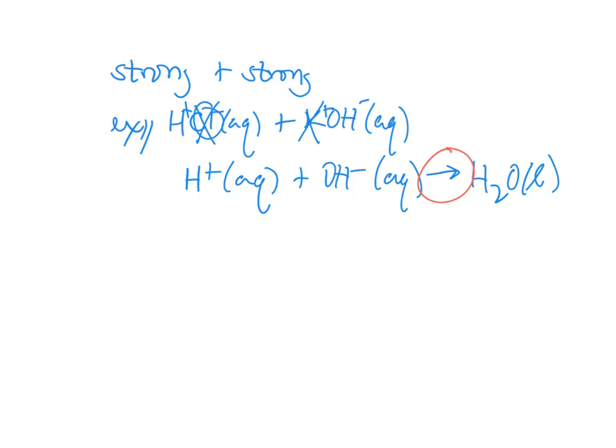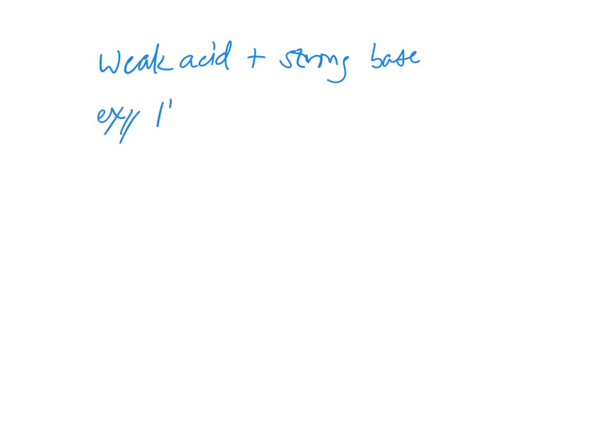Of greater interest, far greater interest, honestly, is what's going to happen when we add one of the weak options, either acid or base, to one of the strong ones. So let's talk about that a little bit. If we're talking about a weak acid plus a strong base, things get more interesting for a whole bunch of reasons. So let's say that we have an example of something like hydrofluoric acid and KOH. Again, from a net ionic perspective, I know that potassium never does anything, so it's out.